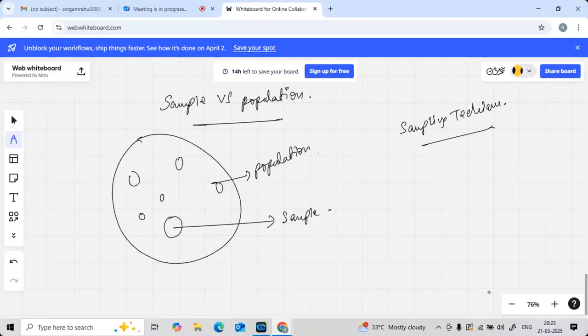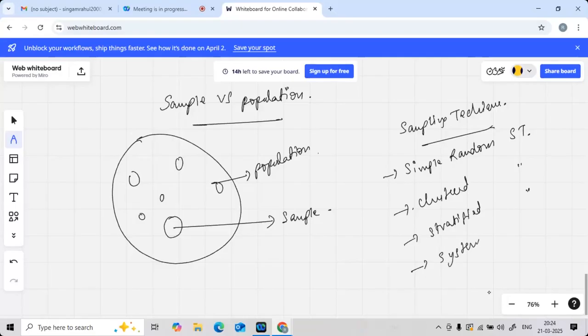When we are talking about sampling techniques, different techniques are there. For example, the simple random sampling technique, or the clustered sampling technique, the stratified sampling technique, and the systematic sampling technique.